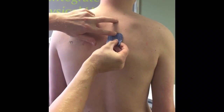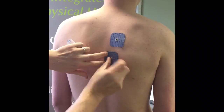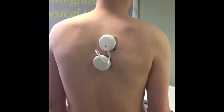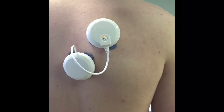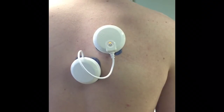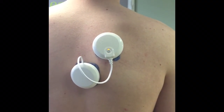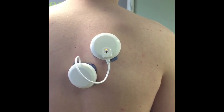So we can place these conductors across the muscle that we want to work, clip on our wireless machine, and turn it on. First of all, the machine will scan Joe's muscle to find out what frequency it's working at. You'll see the muscle periodically twitching and then resting as the machine works out what's going on. Then we will show you how the machine can be integrated into Joe's rehab and improve the strength of that muscle.